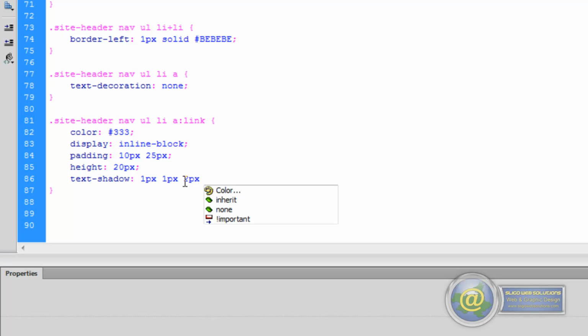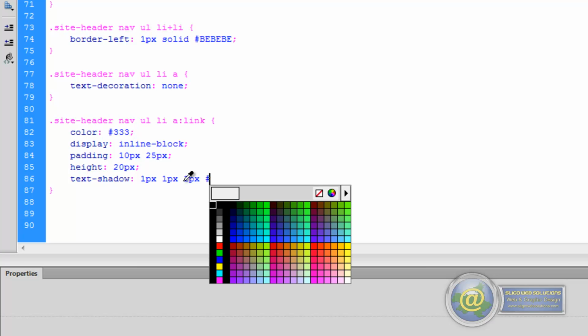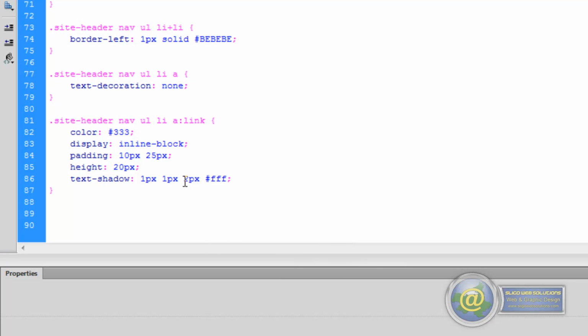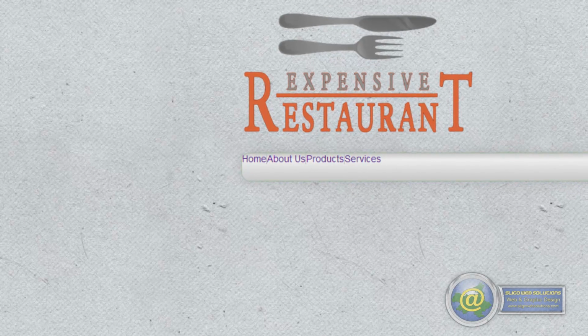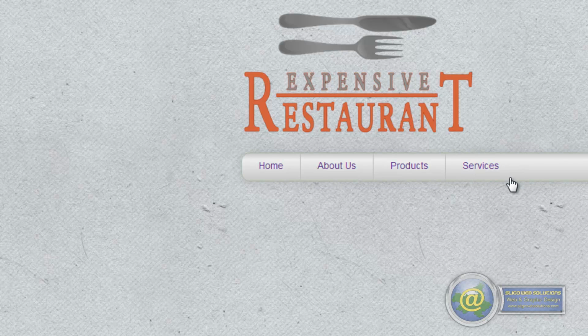And the color that I want to give it is going to be a white, because it's against a grey background and it's going to be very, very subtle. So we give it a white. If we save that and put that up to the browser and refresh, our navigation now throws itself into line, and you can see the little lines between each of the navigation items, and you can see the first one doesn't actually have one.